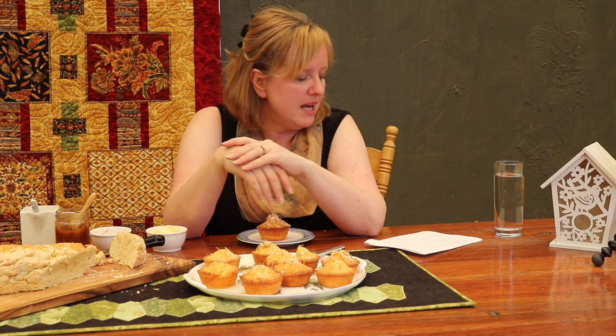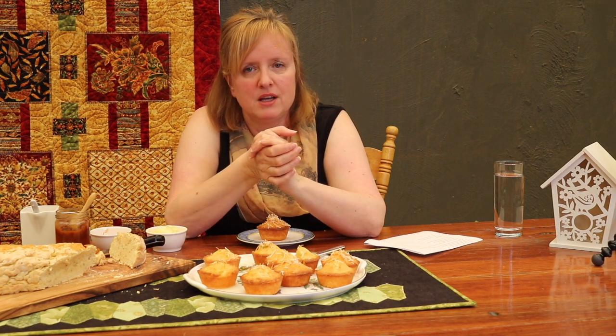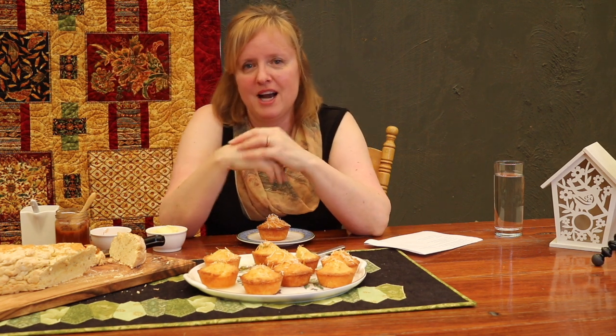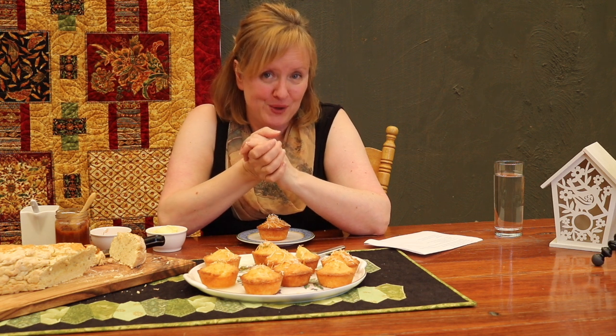Last but not least, Josie sent in this picture — never in my lifetime did I think scrunchies would come back into fashion! My hair is getting long, I can't get a haircut, but scrunchies are back, and Josie has made these gorgeous cute little ones for her girls with little bunny ear petals on them. Thank you very much. Please remember, if you do have any photos of what you're making — it doesn't have to be from the show or with my fabrics — we just love to see what you're working on this spring and I'd be delighted to share it in our next leftover show.